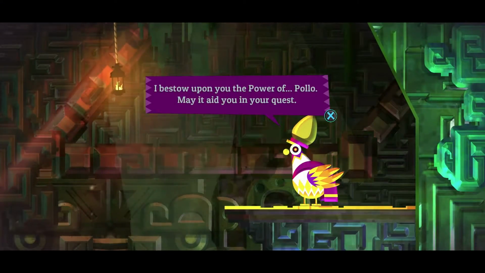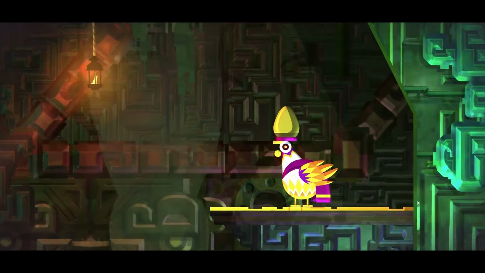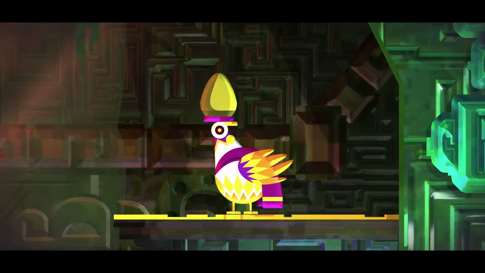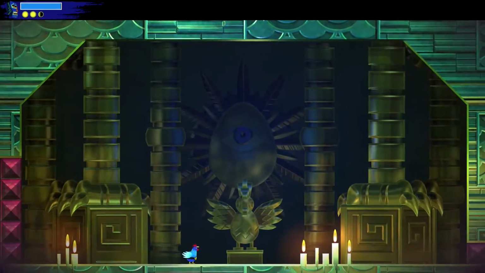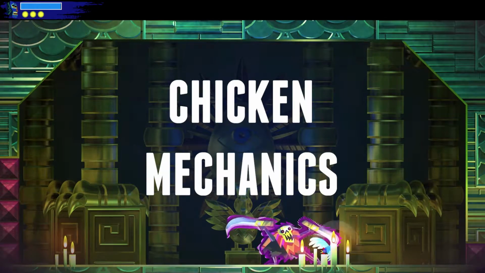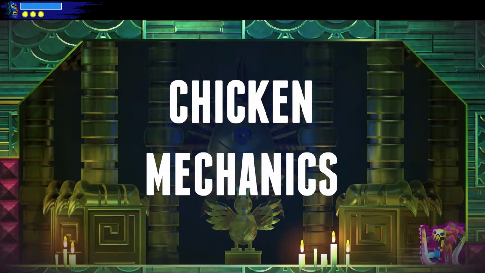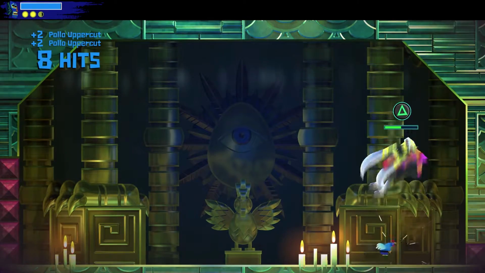So if you played the first game, you probably remember that you could transform into a chicken, but it was kind of limited in scope on what you could do as the chicken. That is totally different in this game. There are full-on chicken mechanics, and I know 2018 technology has finally brought us here, and we have it. The chicken physics, the moves, they're all here.